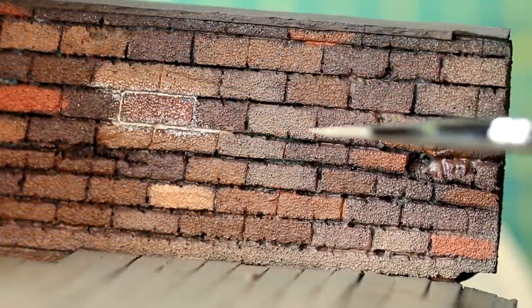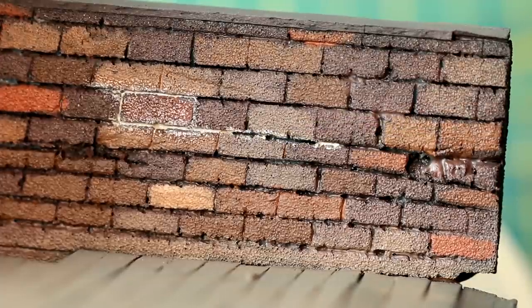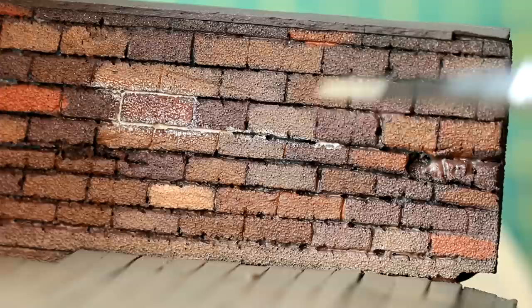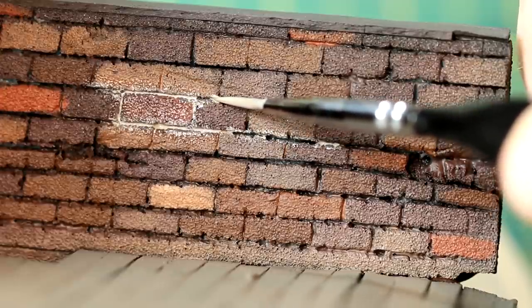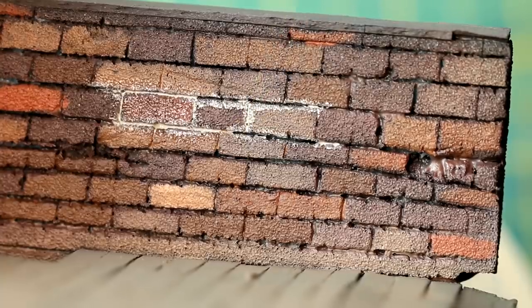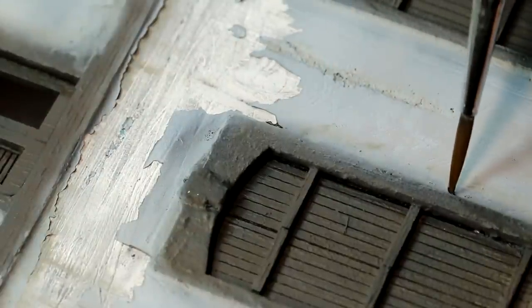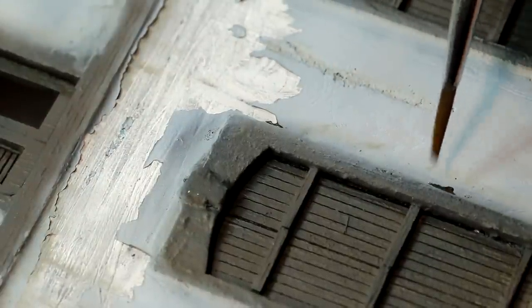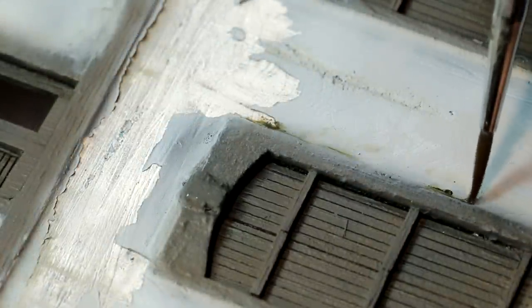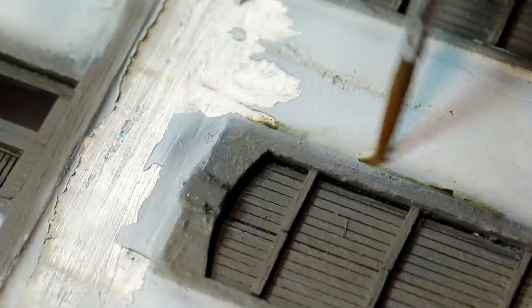Moving back to the walls, which I painted last time, I tried using oil paint to imitate mortar. Because of the high surface area of the bricks and the foam, that didn't really work very well. It made cleanup quite difficult and didn't really give the effect I was looking for. However, I did find more success with oils on weathering the building. I used a few colours, including dark mud, industrial earth, and some shadow brown, all from Abteilung 502. These were used in various ways, sometimes applied dry and blended in, other times more thinly.